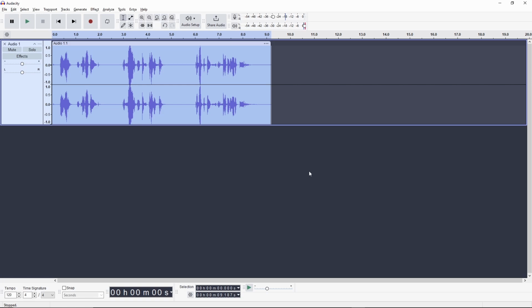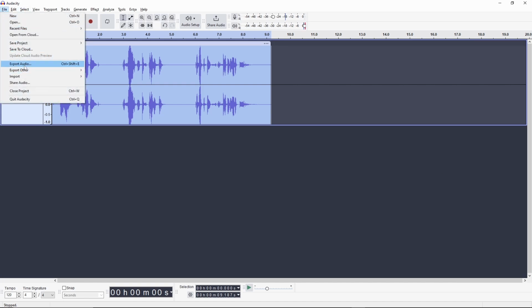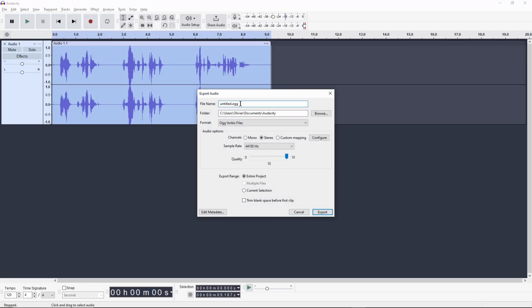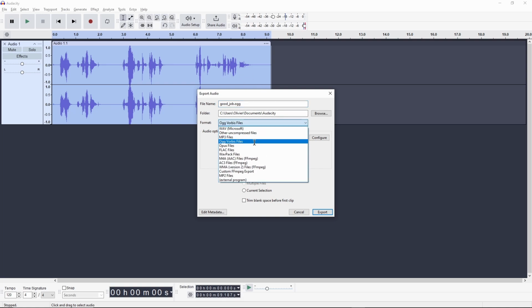So now we are going on to exporting. Let's see. We are going to want to go here, export audio, export to computer, and here we have untitled. We'll call this good_job.ogg, right? Make sure you have OGG Vorbis files selected.